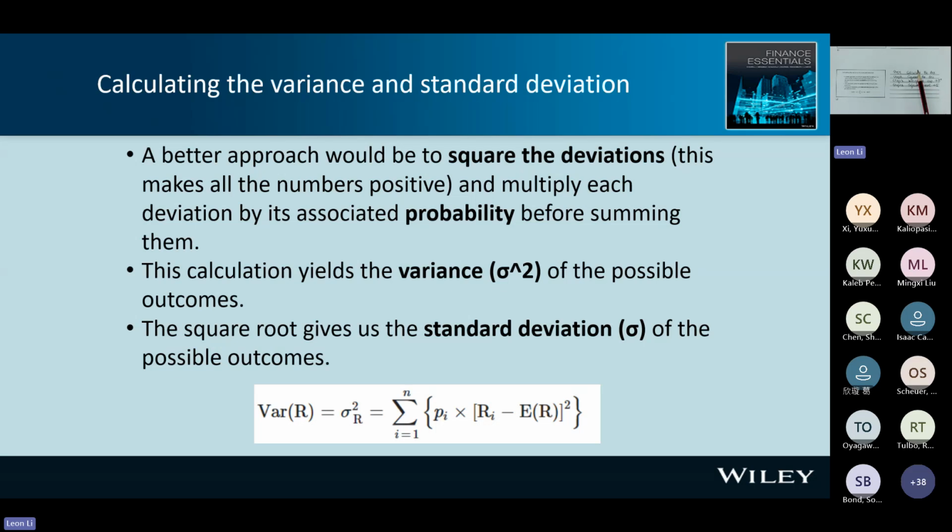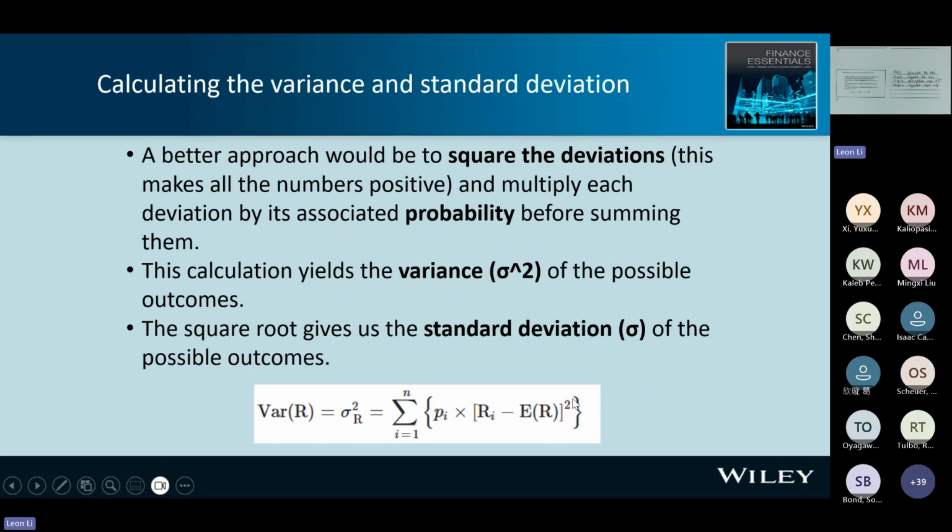Right. So now we are going to show you an example, and you will see how we do the 4-step process. And let's return to our formula. So this is our formula. You can see the 4 steps. So step 1, calculate the deviation. So you have the ER. ER is the average or the mean. So Ri minus ER is a deviation from the mean, or from the ER, right?